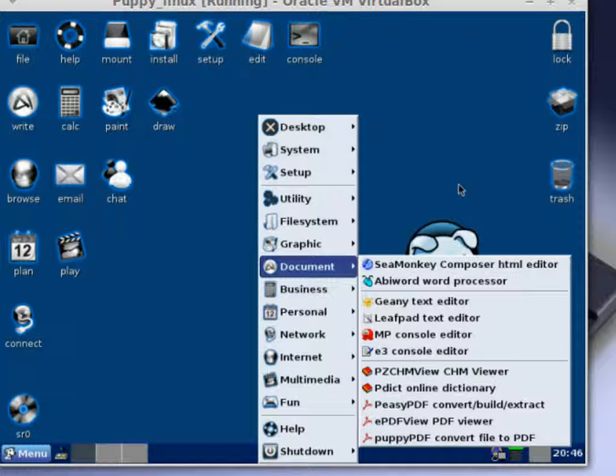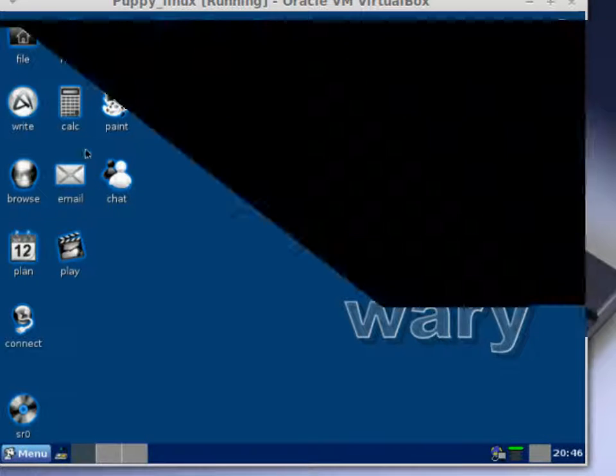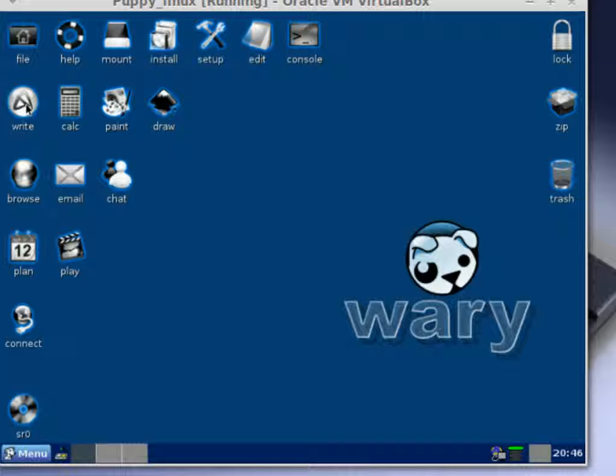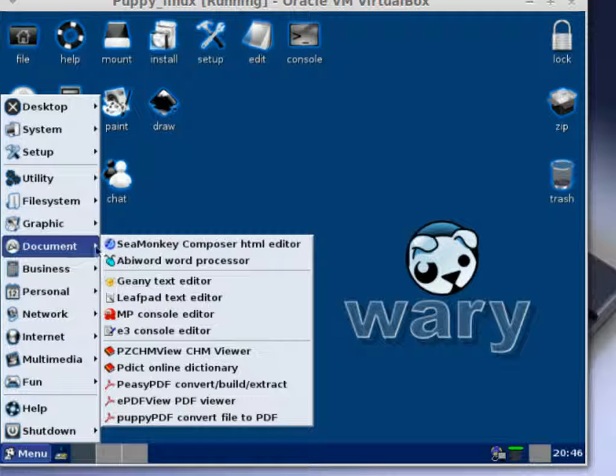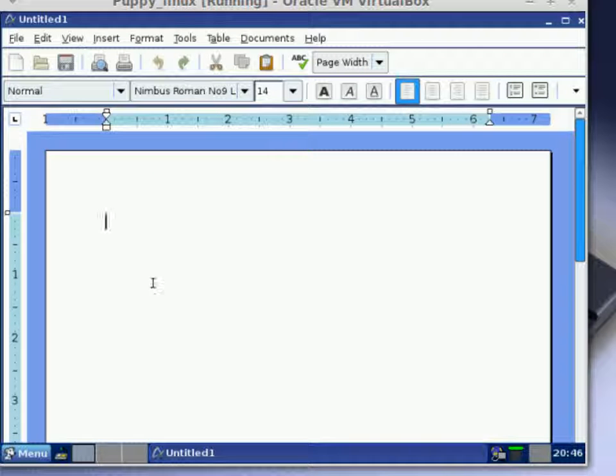That's one way. Another way, if you come over here to the icon here on your desktop, you should see where it says write. That will also open up Abby Word. And then the third way is you come down the menu, left click on that, go up to documents, and then you can click on Abby Word there. So you left click on Abby Word, it comes up.